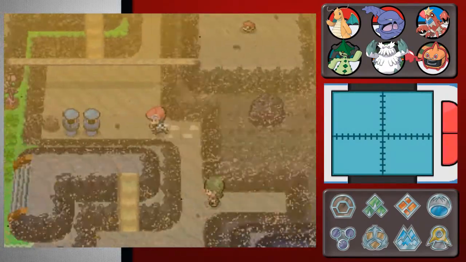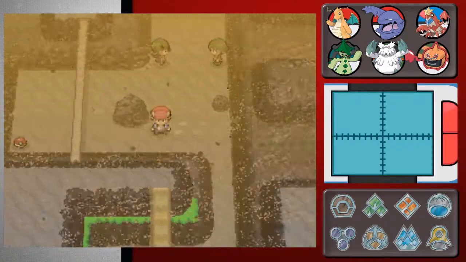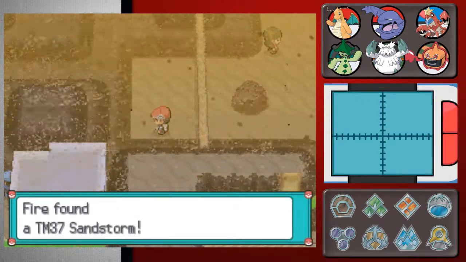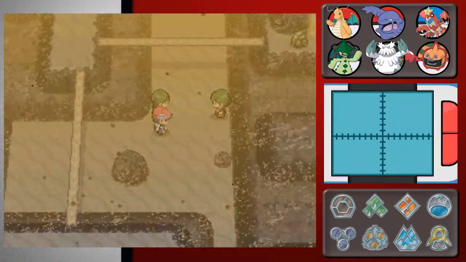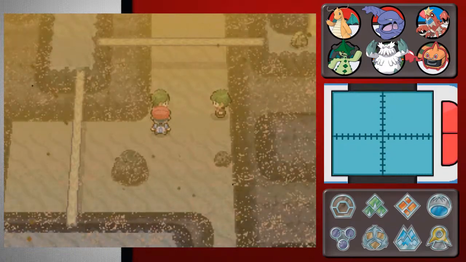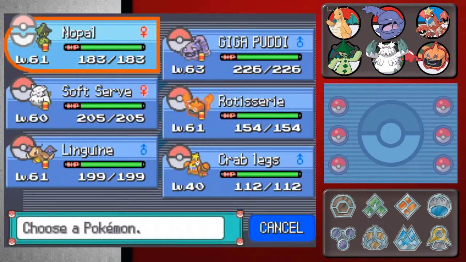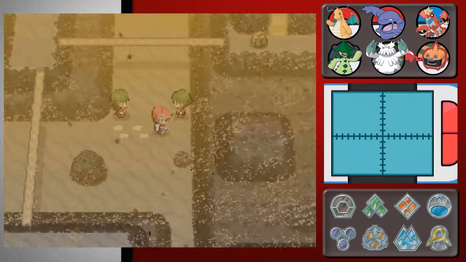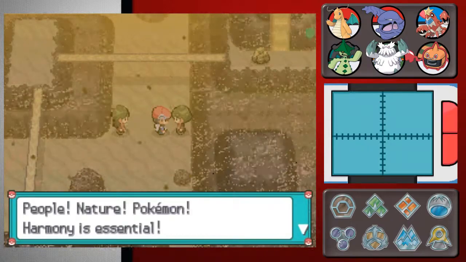I will say, the level curve here, looking back at it, is a lot nicer. Oh boy, sandstorm. Then in another hack I was playing, off screen I played this hack called Pokemon Liberation, which is a pretty neat idea for a hack, but well, I mean, it's not one that I'm going to be playing here, so I may as well talk about it. Essentially, Team Rocket took over the region.